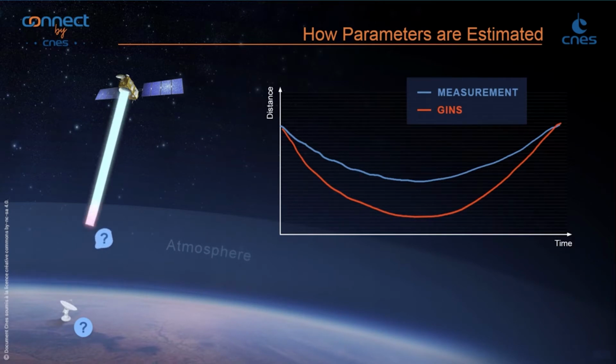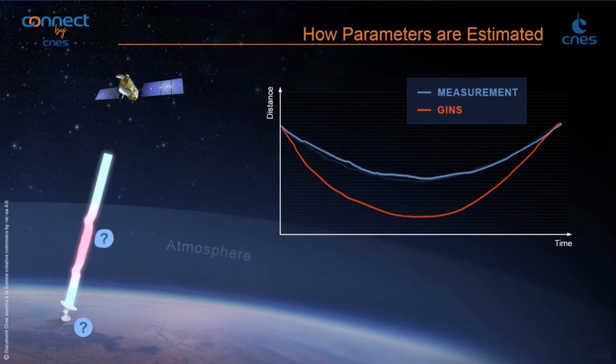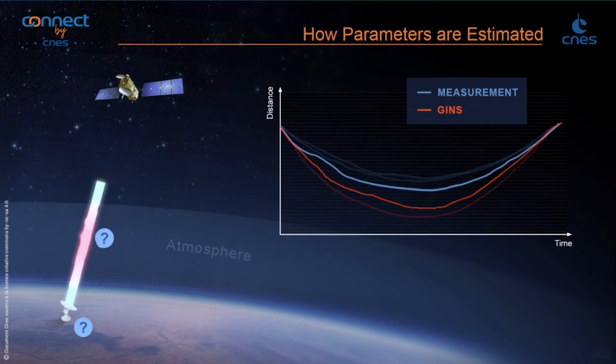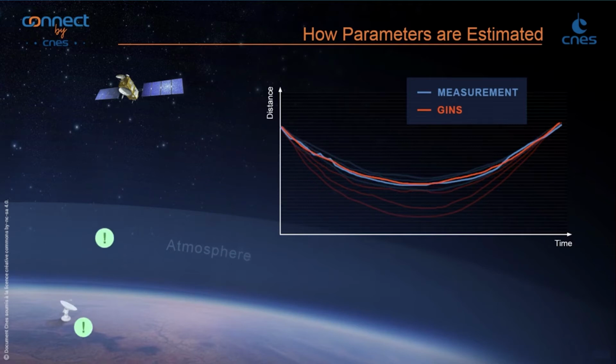Each new observation provides information, and it is the accumulation of measurements that ultimately makes it possible to solve the system of equations and find an optimal solution for the parameters that we want to estimate. However, it is necessary that the number of measurements is greater than the number of unknowns that we want to solve for. To approximate the solution of overdetermined systems, such as these ones, GNSS uses the least squares method.